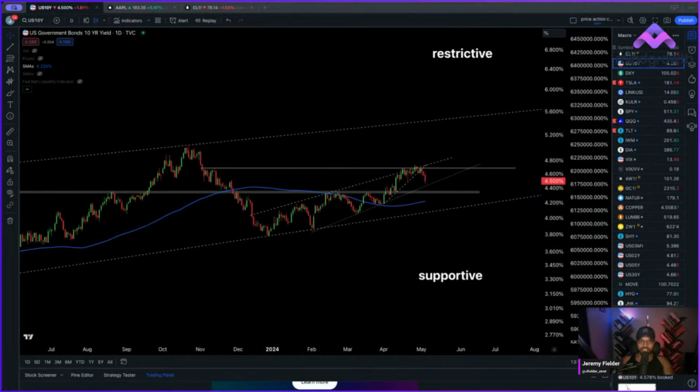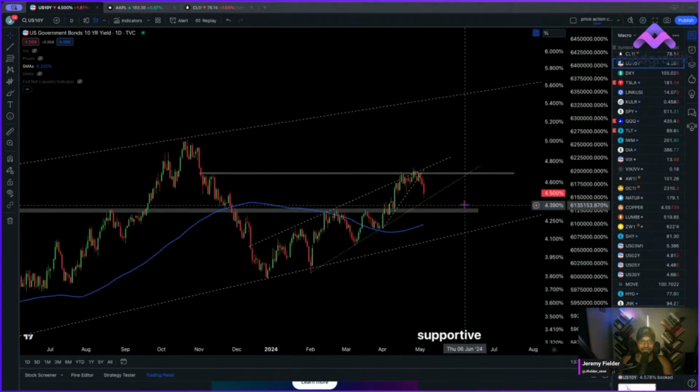So yeah, that's it. That's the rundown. Hopefully you brought some value. Is stagflation a legitimate concern? Not yet. I think we need more months to see if it's legitimate. And if it's not, it just means inflation comes down. Inflation's looking to come down, and especially service inflation. So hopefully that is the case and we move higher.